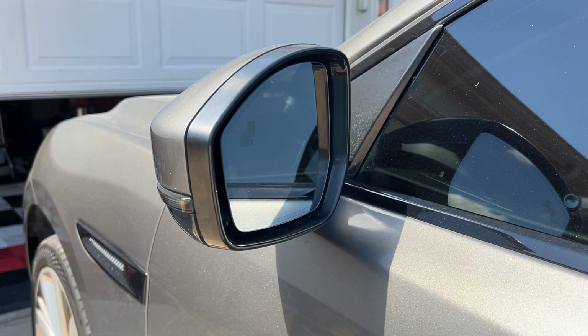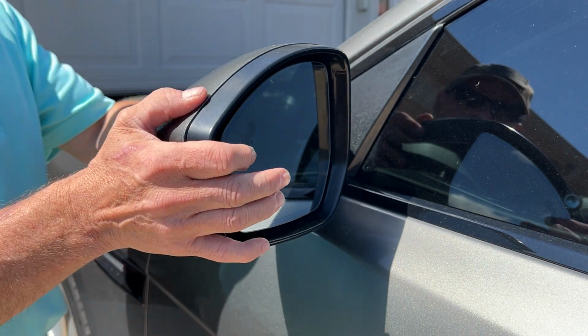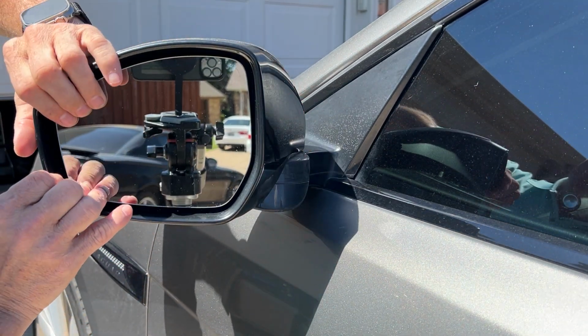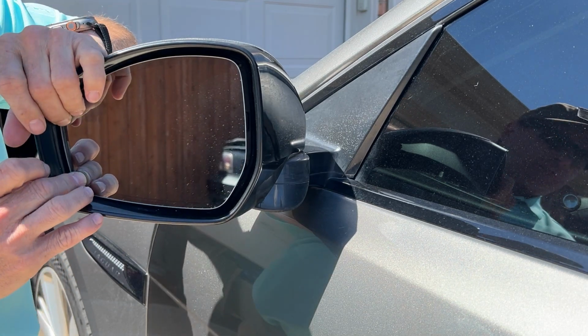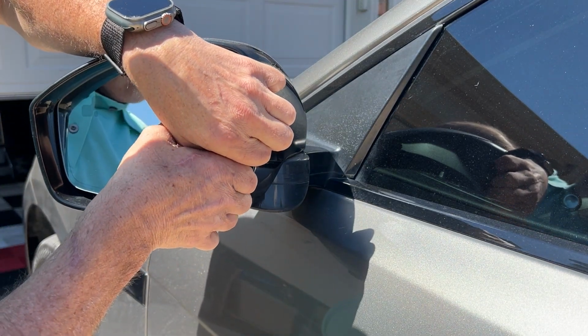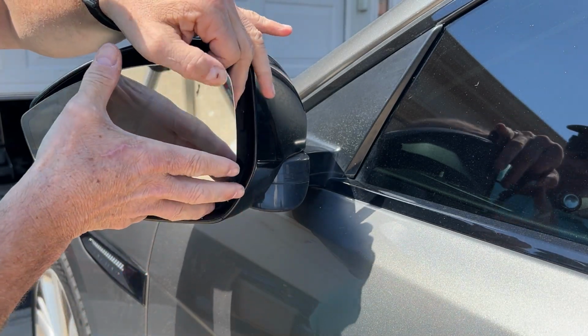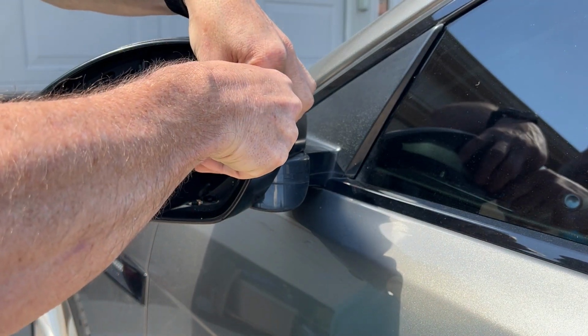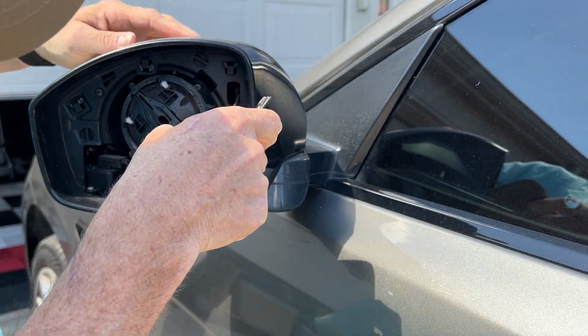Okay, so the first thing we're going to do is on the mirror, we have to take the glass off the front. So you take the mirror, just slowly kind of pull it back. And this glass here, got to kind of push over to one side, kind of grip it from the bottom, give it a little tug, and it pops off. There's going to be a couple plugs on here, so if you want to get these out of the way, you can.